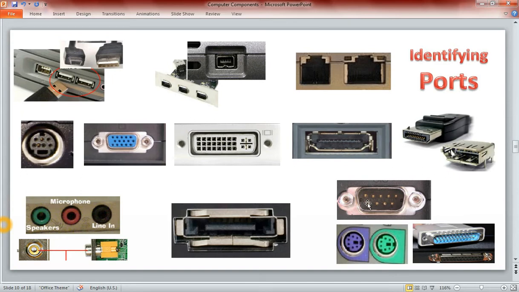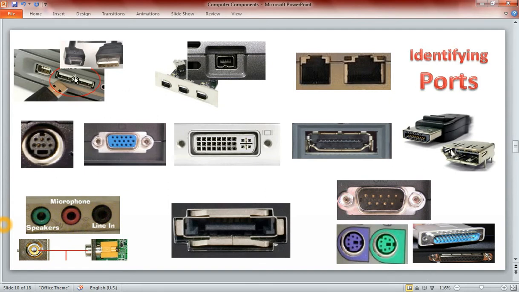So this is the serial port. It's also called the 9-pin port, RS-232 port. It was used to connect keyboards and mouse and scanners as well, serial scanners. And this is the PS/2 port, which gets connected to joysticks. This was the parallel port, which got connected to printers, the old printers. Today most of the new printers go to USB ports. So these are legacy ports.